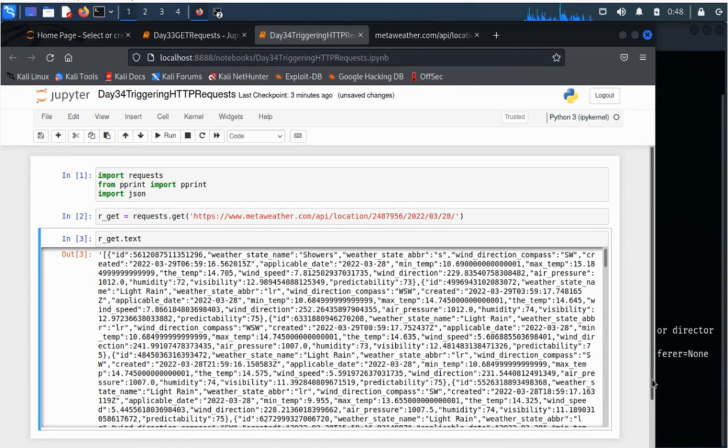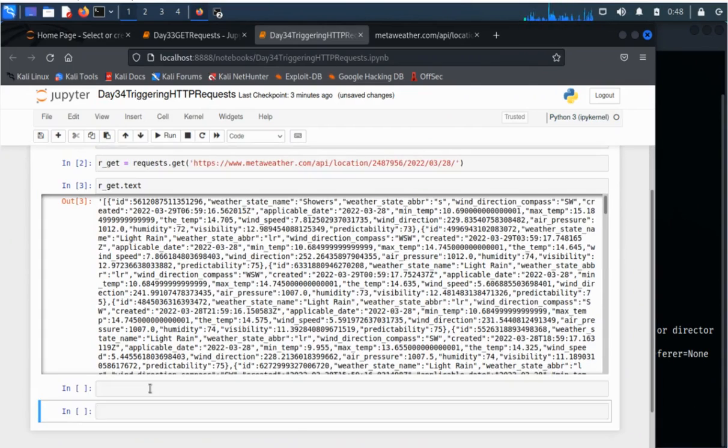So that's what I'm going to do. If I go ahead and run another line of code, I'm going to call this one body because it is the body. You can call it data or whatever. Then json.loads, because I want it in JSON format. It's the method that I'm going to use to parse a JSON string and convert it into a Python dictionary. And then I'll just pull in r_get.text.